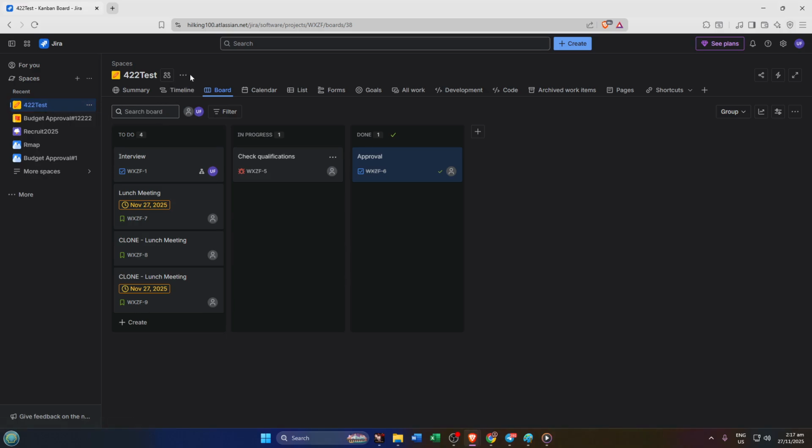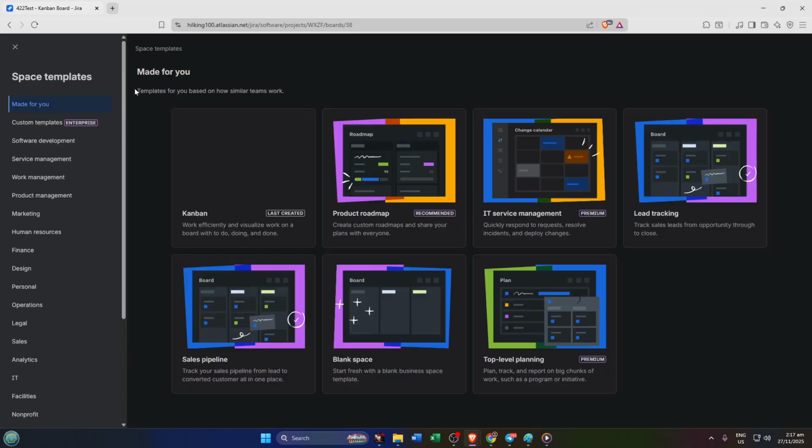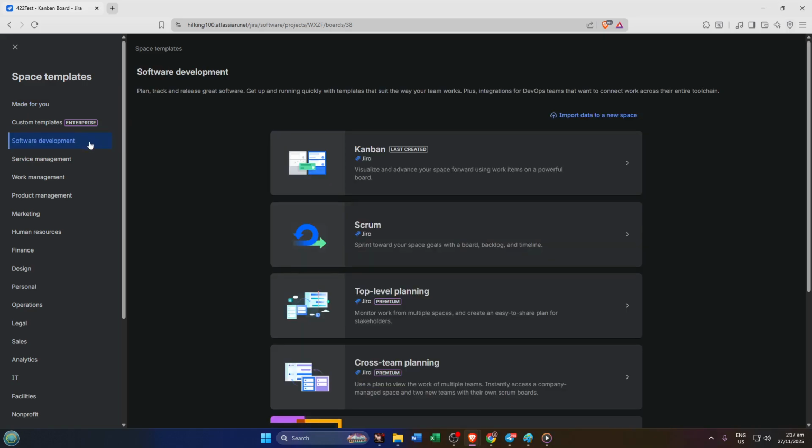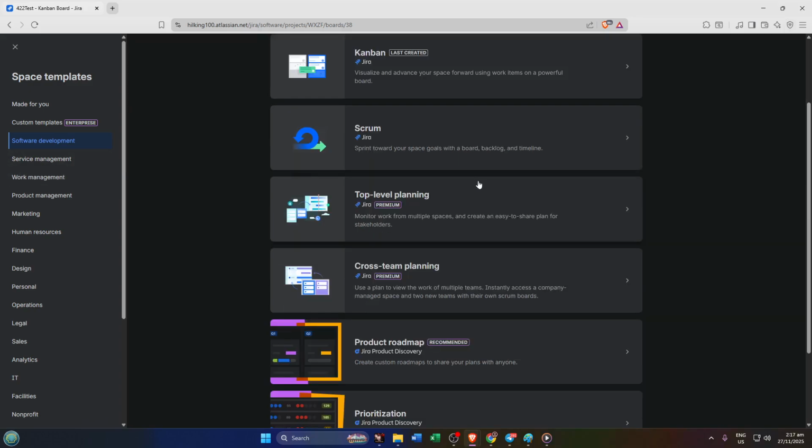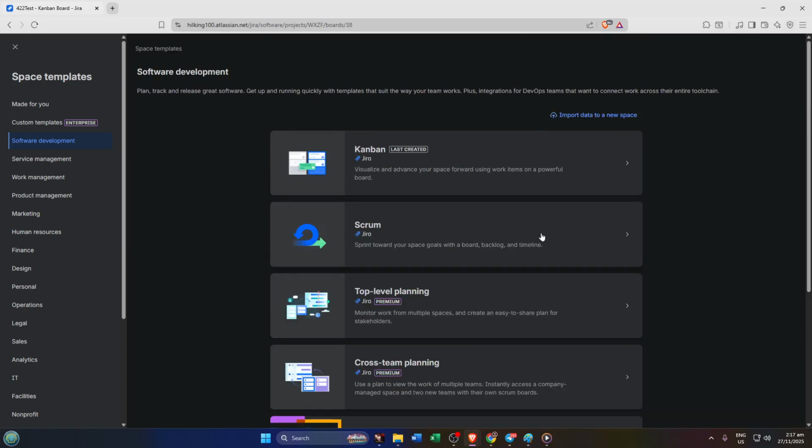Now, Jira will prompt you to choose your template and management style. This part is crucial, so slow down and consider what kind of project you're setting up. If you're running a software development team, pick the software category. For HR, operations, or support, look at business or service management. Next, pick a template that fits your team's workflow. For instance, Scrum if you run time-boxed sprints, or Kanban if you like a more continuous flow with flexible priorities. When you've made your choice, click Use Template.